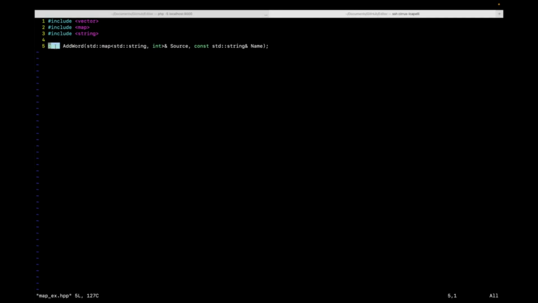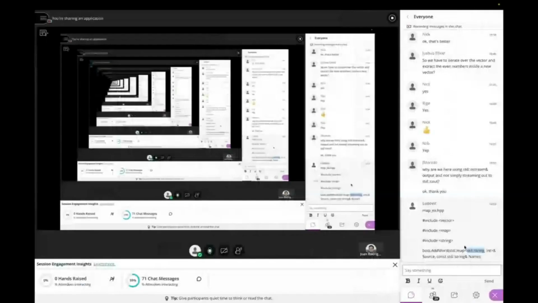If it's not the first time, you just return false and you don't do anything else. Okay? Does it make sense? I guess everybody is already working on their implementation.